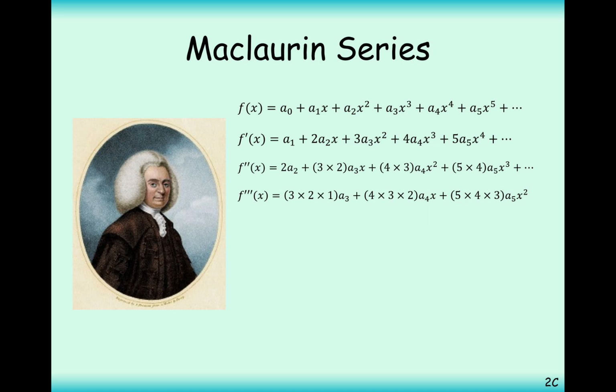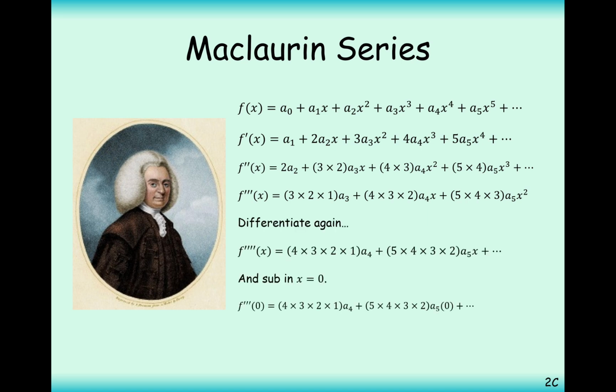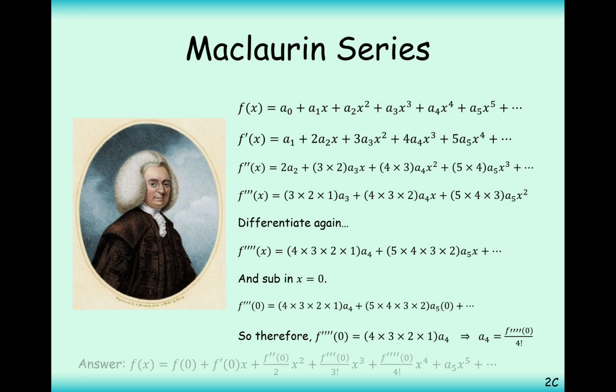If you differentiate it again and then substitute in 0, you can see that exactly the same pattern will happen again. The fourth coefficient in the sequence will be equal to 4 differentials of f, put in the number 0, then divide it by 4 factorial. It's all the 4's here. 4, 4, 4. a4 equals 4 differentials, put in 0, divided by 4 factorial. So you can see the pattern that's now being established here.